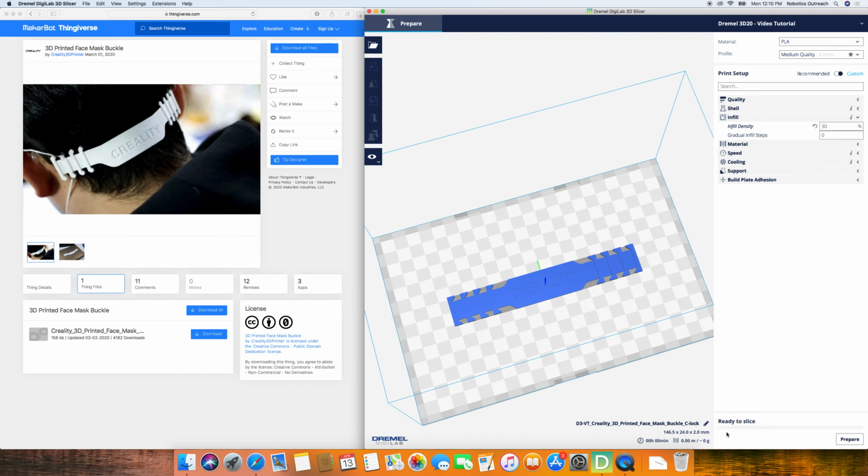So you can see that there's going to be some loading over here. It's going to slice, slice, slice, slice, and ready to save to file. That's great. So as a standard measure, what we always do is we click this little pencil, and it gives us the ability to rename. You can see that it says D3VT. Wow, a lot of words.